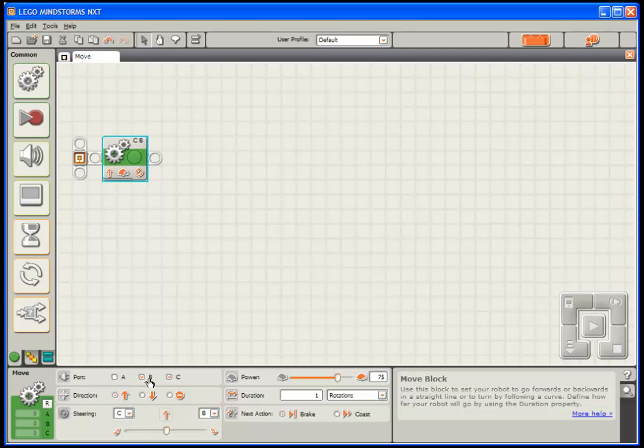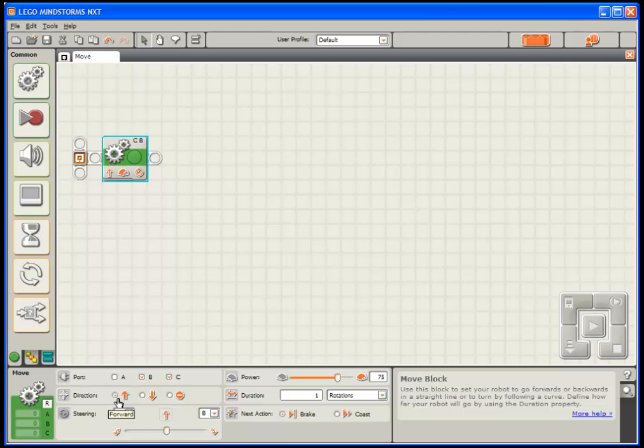The fact that I've said that B and C are involved in moving the robot means that C and B are selected down here. You can just say that motor C is always going to be on the left-hand side of your robot and motor B is always going to be on the right-hand side of your robot. That's left and right hand as if you were sitting inside the robot as a little tiny Lego person. The wheel on your left is going to be the wheel that we're talking about over here. Again, if you change these, you're going to have to change it every single time you drag a move block out, so it's better just to plug them in this way.